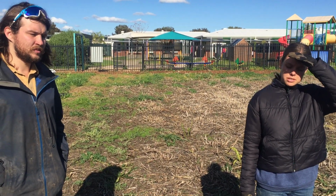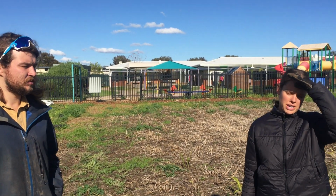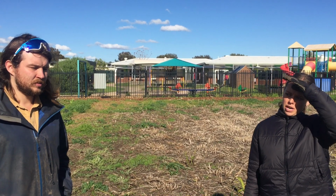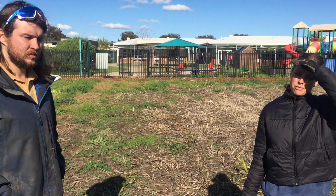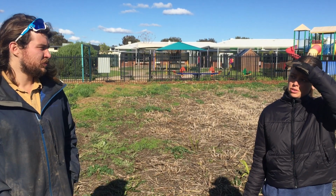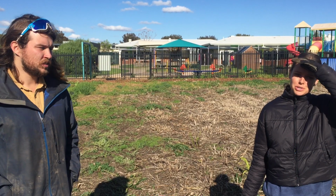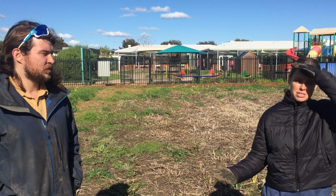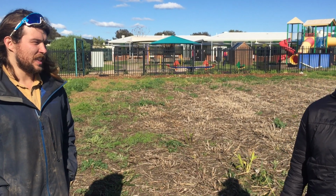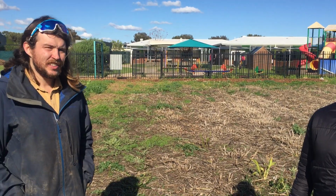Yeah, I think for us it's definitely a combination thing. So a priority in us being financially viable means that we've got to have those crops that are, like microgreens, something that takes up space in the nursery but doesn't take up any space in the ground. And we're in such close proximity to the chefs and cafes and restaurants. And the margin on microgreens is huge.